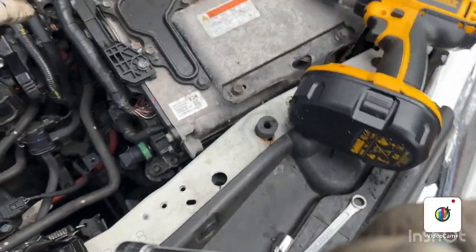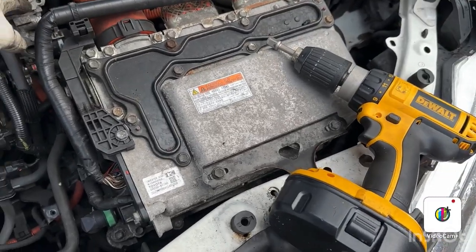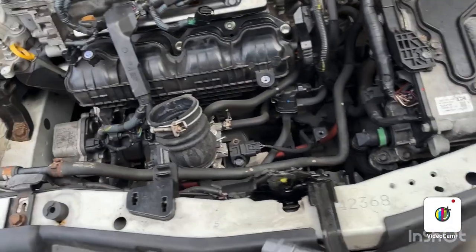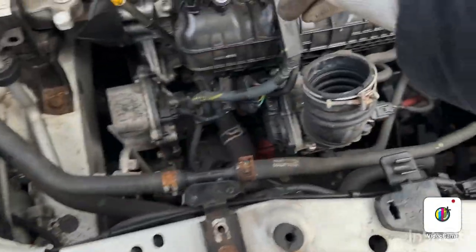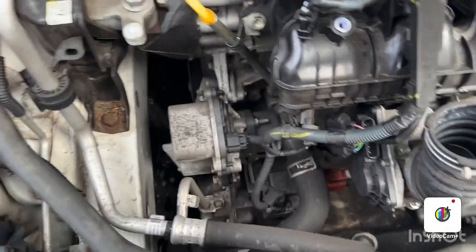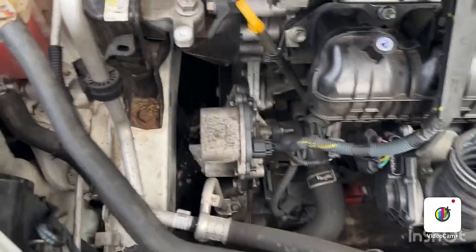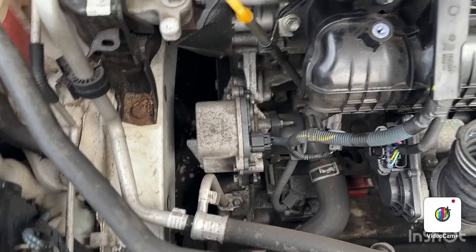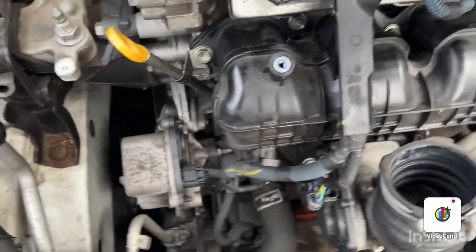So we put back now our EGR valve, and we cleaned the injectors, we put the injectors back. Now we are going to make the connection. The first one is this. The second one is this. The third one is this. And then the last one.